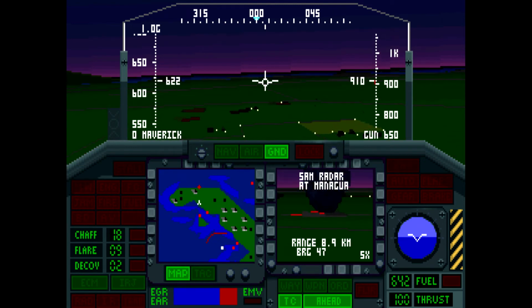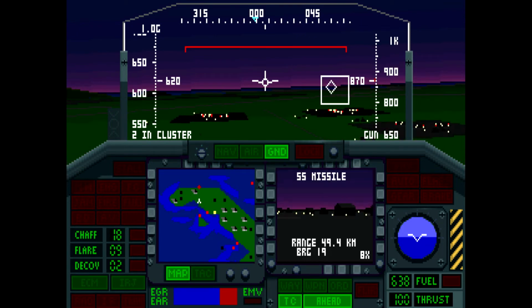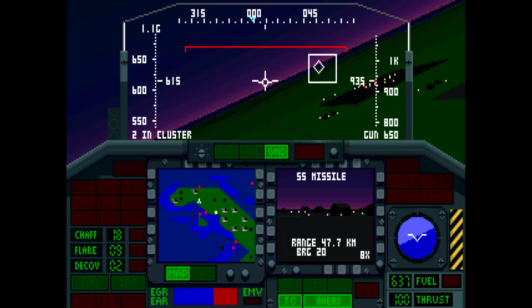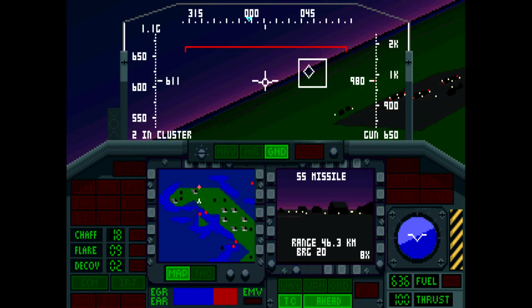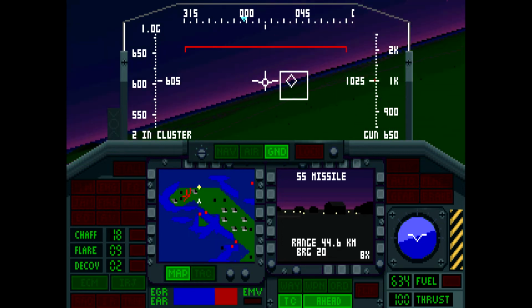Right, cool. So on to the next ground target. We're going to be using our clusters for this. I'm just going to pause it for a second to refer to the manual around firing clusters, because I can't remember if we need to be above a certain height or anything. Minimum release altitude, it says in the book, is 500 feet. Okay. I think if we fire from around this sort of height, then we'll be okay.